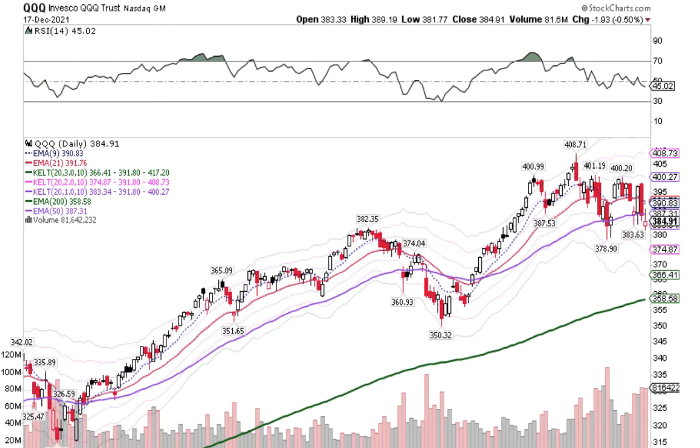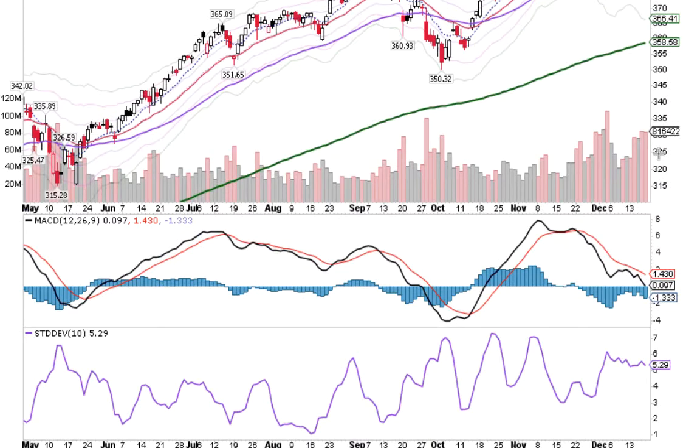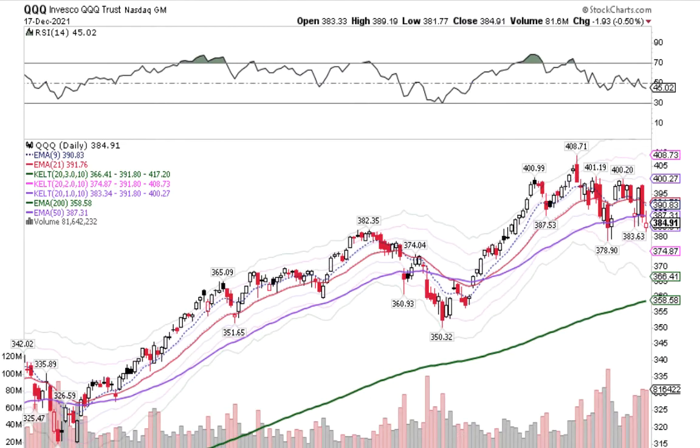We did see the Qs back down to a support level where we bounced previously around 380, so we're looking for a little pushback above the 50-day, hopefully this week. MACD, however, does show a bearish trend. So we're looking for dealer repositioning this week to give us an idea if we can see a Vanna-induced or short covering rally going into the holidays with that major gamma support level at 380.